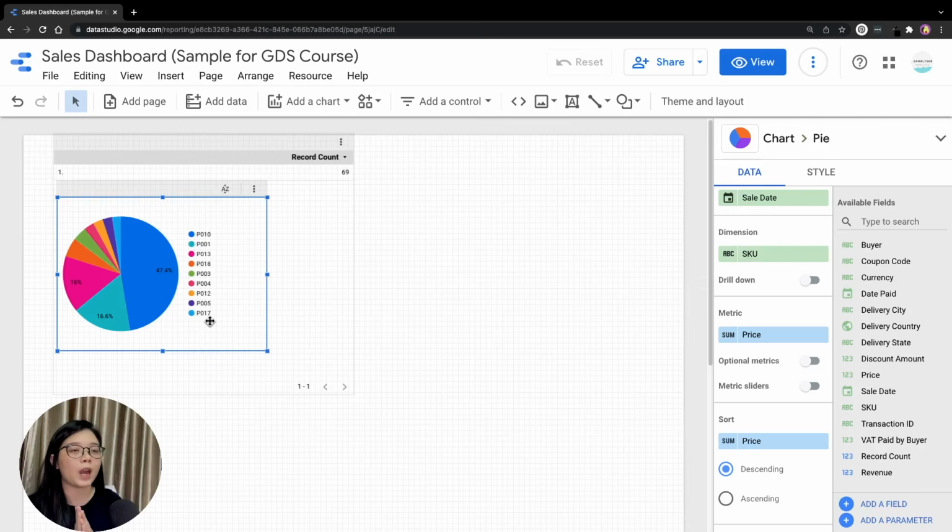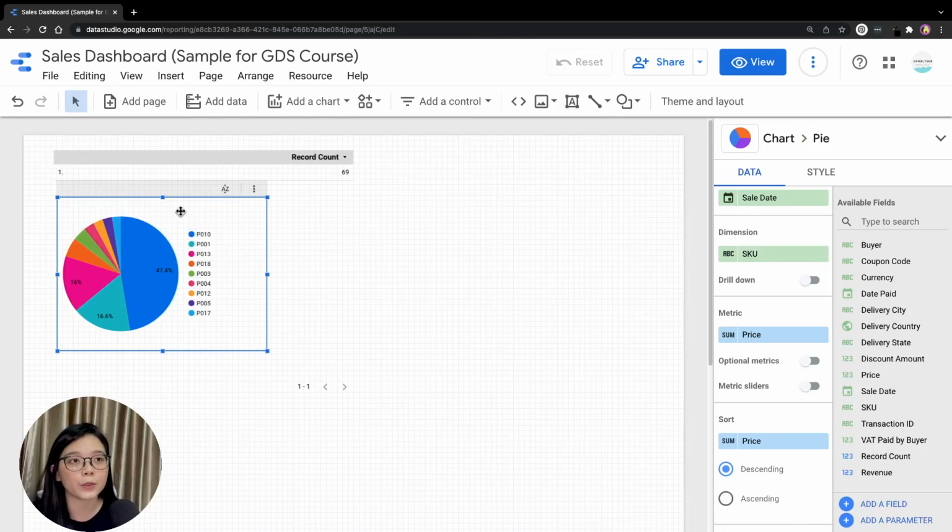So now we have done our step 1, which is to add a pie chart and also indicate the dimension and metric we want to show in the pie chart. Next, we're going to customize the styling of this chart. If you look at this pie chart, you will realize that there are too many categories here. For a pie chart, we will usually want to keep the number of slices or categories under or equal to 6. So in this case, it already exceeds 6. So what we can do in Data Studio is we have a simple setting to categorize the small categories here into one big group.